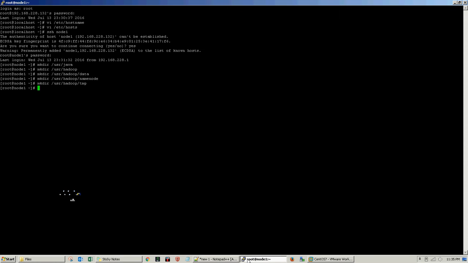After that we will configure Java first, so extract the tarball of Java. We will check that we have successfully uploaded the Java and Hadoop files. Use the ls command, and the Hadoop and Java files are there. Then extract the JDK first, that is Java.